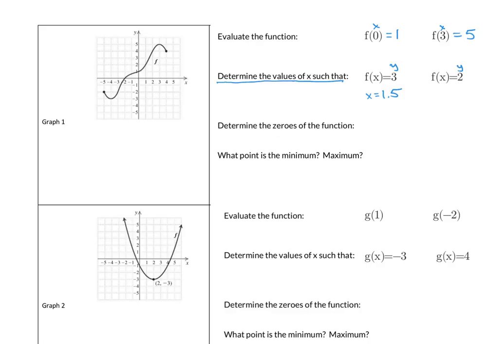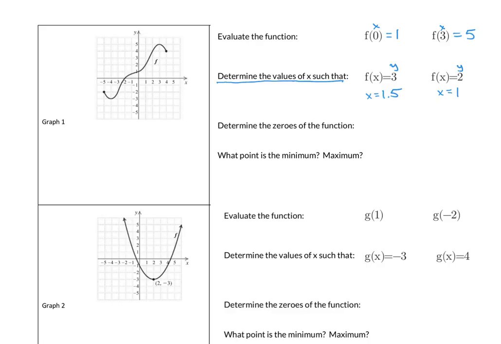All right, what about f of x equals 2? Same thing, we want to go ahead and look at where y is 2. And we want to find our graph where it crosses, and it looks like it crosses right here. What is the x-coordinate of this point? It is 1. So we get x equals 1. Okay, that's determined the x values.